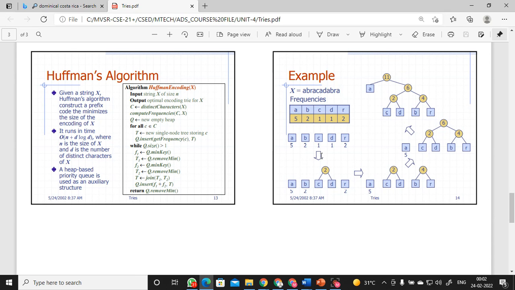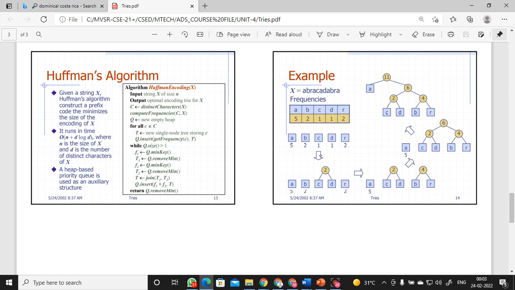While you are inserting, after joining T1, T2 as a T, you are taking the sum of the frequencies of both these trees as the root value of T. Yes or no? So what is the sum of these frequencies? 2. So 2 you have taken here, right? For the tree constructed from the two trees identified with the minimum frequencies, the key value for the root is nothing but the sum of the frequencies of these two trees, right? It is nothing but 2.